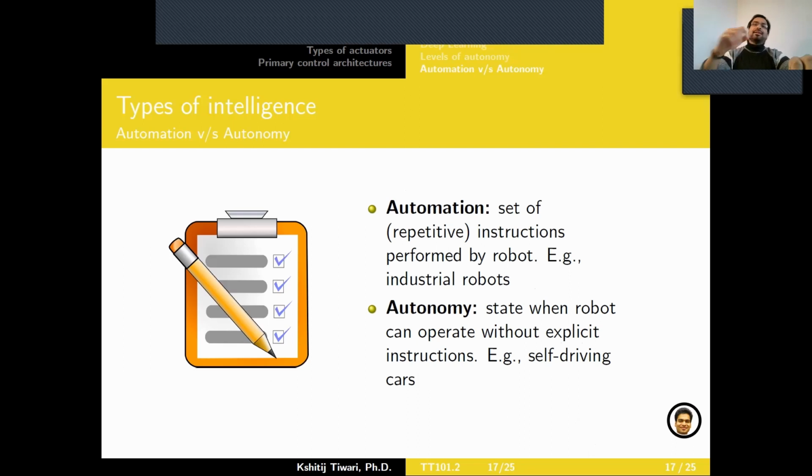One common mistake that I see people make all the time is to confuse the word automation with autonomy. As a side note, since we're already discussing levels of autonomy, I wanted to make this clear to the learners. Automation is a set of repetitive instructions performed by a robot. Basically, if I tell you do this, and do that, that becomes automation, because then I feed that into a bunch of programming commands, and then off I go, and the robot can keep executing the same set of commands until something in the environment changes where these conditions are not met.